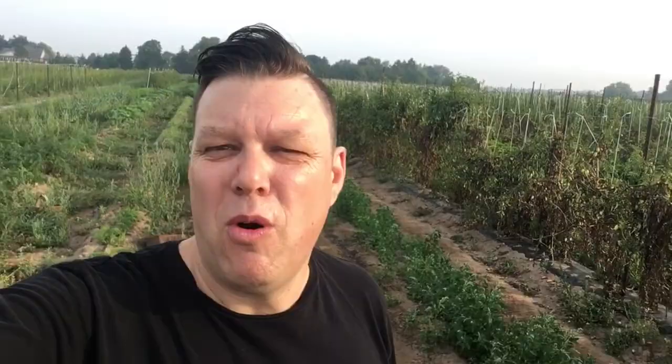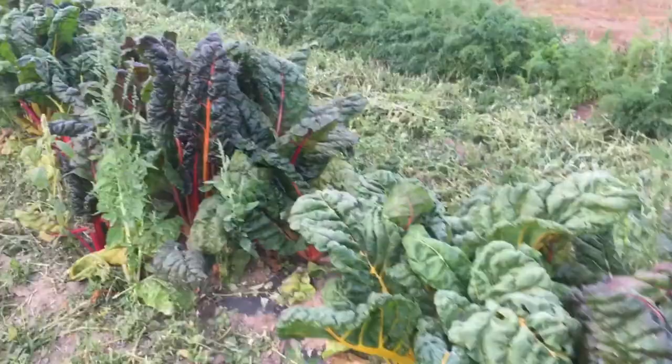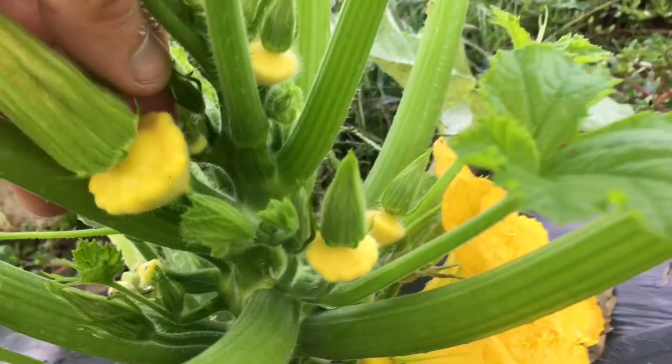Every Tuesday I do a walk-around with Scott, our farmer, and here we are at the Peller Estates farm. It's not always the most pretty, but it's a working farm — it's not a pretty farm. What we do is walk around every Tuesday, take a look at the ingredients, see if the carrots are the right size, see if the peppers are tasting good, the tomatoes are good — just checking in, making sure we're good for the week. Then I'll go back, put that list together, and the team will order for the rest of the week.